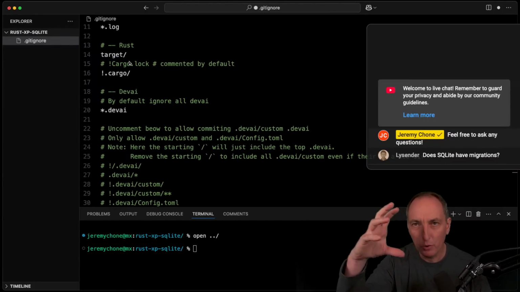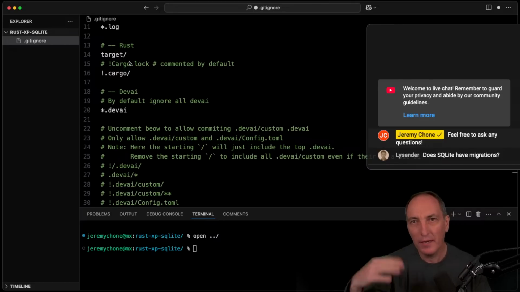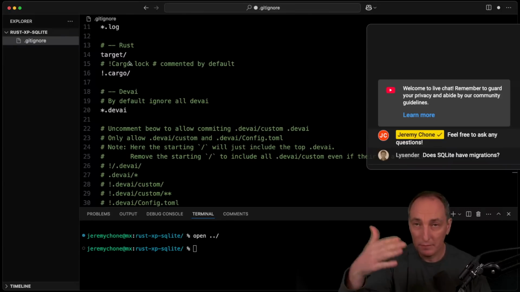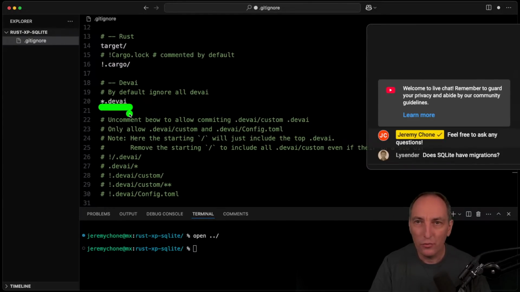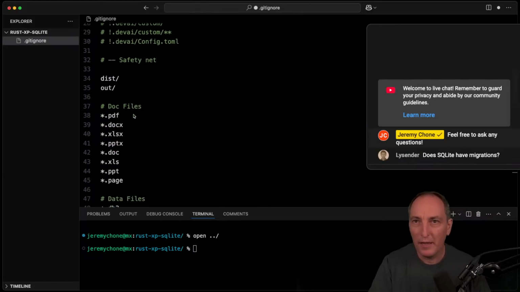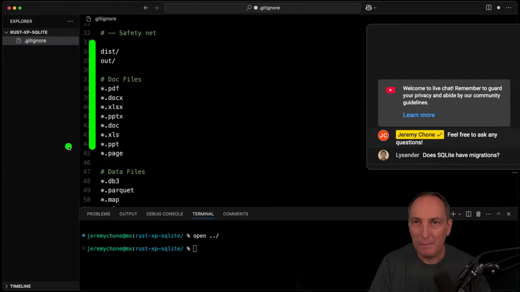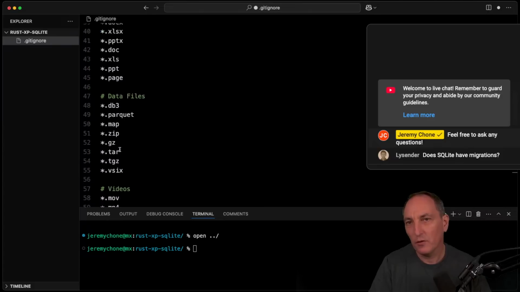So if I have a mono repo with some target below, it will get cut as well. Otherwise, they will get in, and once a big file is in, it's a pain to remove. It's possible, but it's a pain. I remove the .cargo because sometimes I have environment variables there. This is a cool DevAI stuff. I'm making a video on that. Using DevAI is awesome. And then I have all of these things.